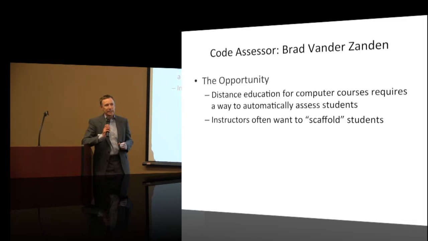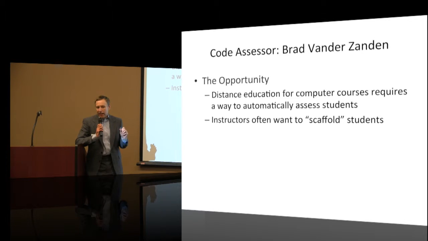And the opportunity is that when you have thousands of people taking an online course, you have to have a way to automatically assess them. You can't put eyes manually on thousands of exams or thousands of homework assignments. And therefore, we have to find a way to automatically grade programs that students write, exercises that they do.